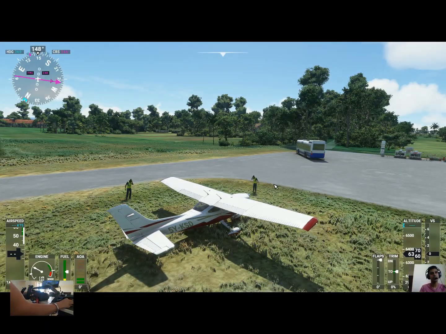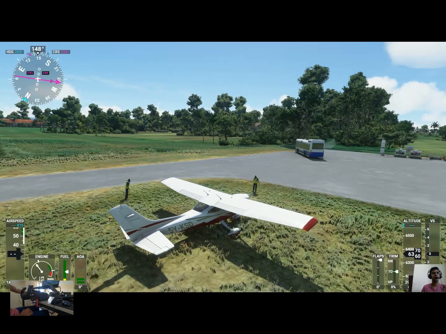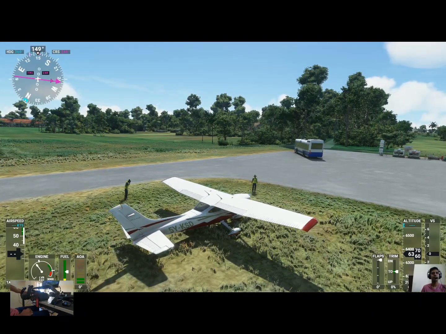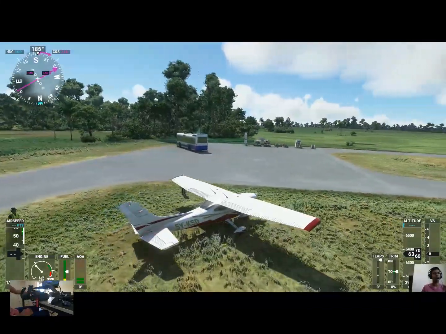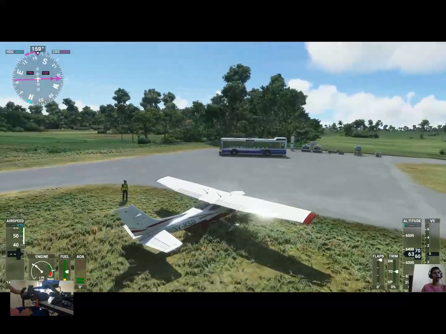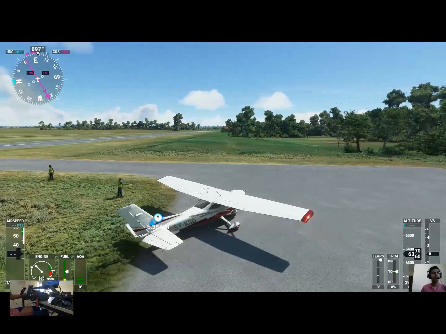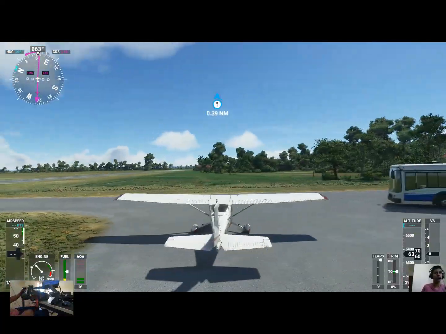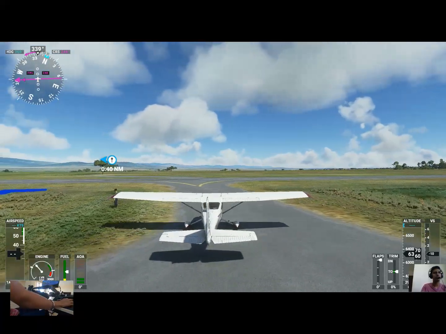Now this fellow just doesn't want to move, so I'm just going to leave him there, and it's his fault if he gets clipped by my wingtip. But what I'll do is be a nice pilot and avoid him. And he still stands there, he just doesn't want to move. Quite a stubborn fellow. Anyway, let's get this flight going. Reset my view. Watch the bus guy. That bus guy is also aggressive.